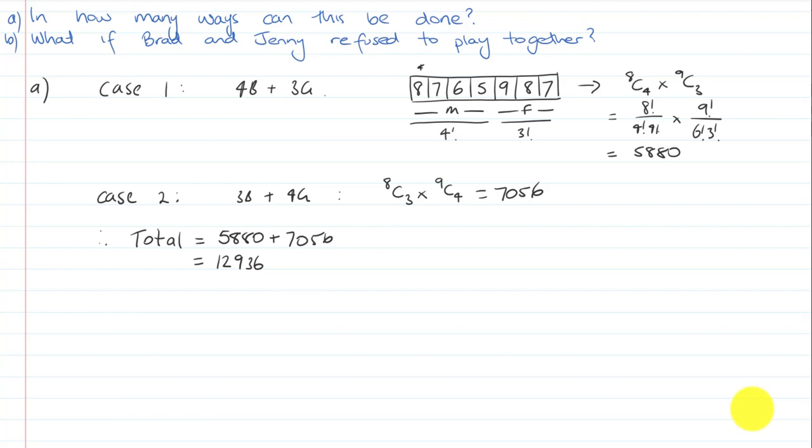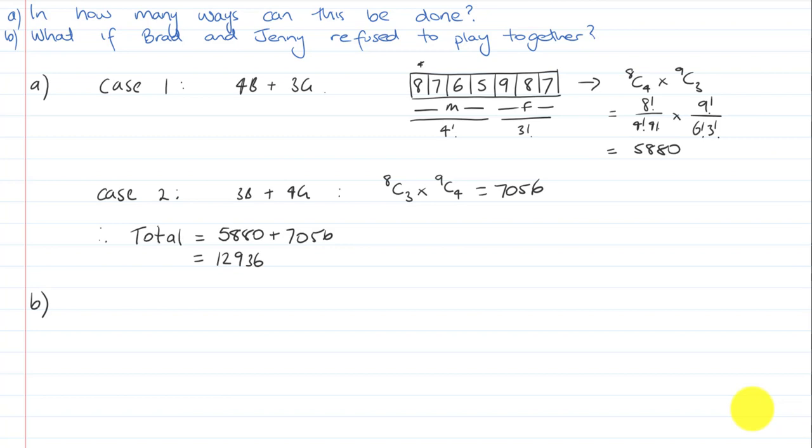So this is a really tricky question if we go about thinking of all the cases where they're not playing together. Now, because there's only 2 of them, it's not too bad, but there's an easier way. And the easier way is to consider all the teams where Brad and Jenny do play together, and then just remove that from the total number of teams. And this is a really common, complex question. So the teams where they do play together look like this.